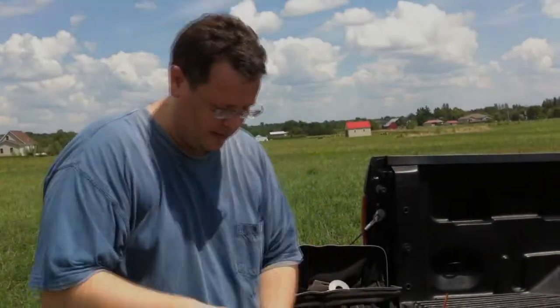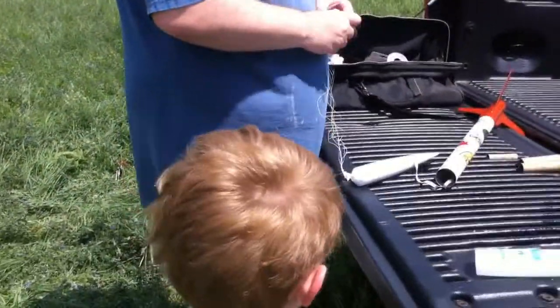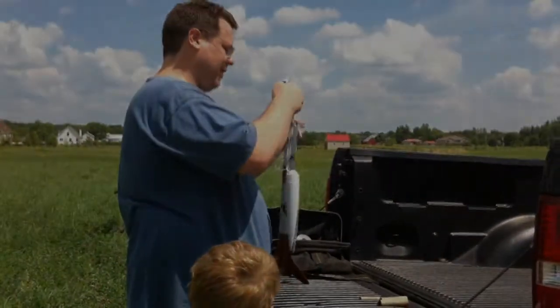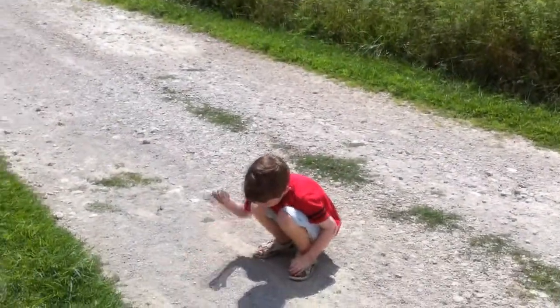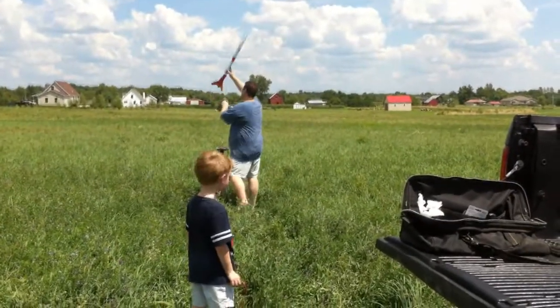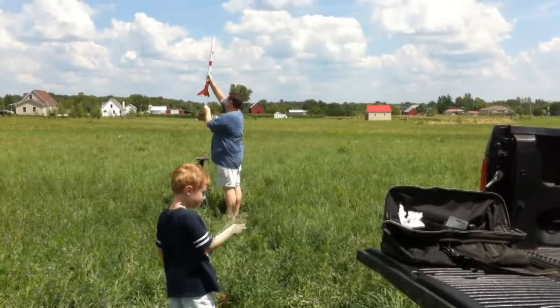I want to put that. Oops. Oh, that was useless. And Ben, this will be your launch. Okay? Are you excited? Me too. I'm kind of scared. Well, you don't have to be scared, because we've tested this rocket and this launch system, so we know that it all works perfect. How you doing, Bobby? Good. We're reloading. Don't touch controls until I get back over here. I don't want to get launched. You don't want to get launched. Nope. I'm not gonna be under here accidentally.